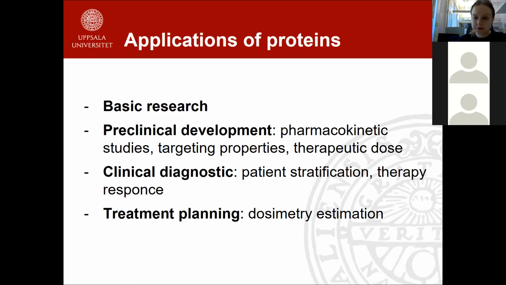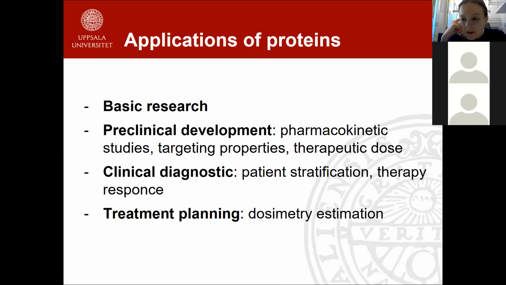So why is it important to know the dose for therapy? Because we don't want to administer too much activity, and there are organs and systems in the body that are very sensitive to radiation. For example, bone marrow is very sensitive to radiation, and kidneys are also, of course. Every organ can be sensitive to radiation, but some organs are very sensitive.